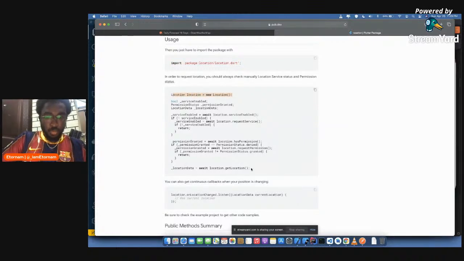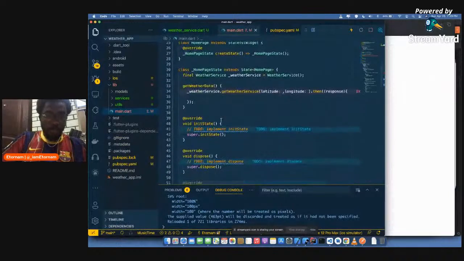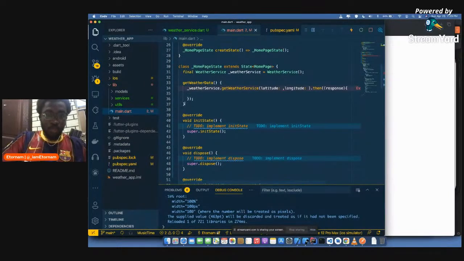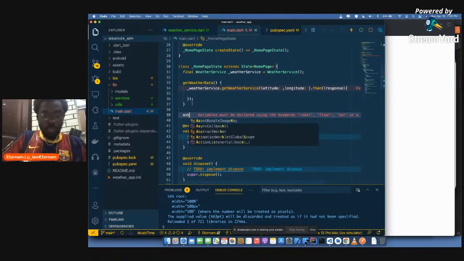I think I can just copy this whole thing, and then I'll explain it. So over here, beneath our get weather data method, I'm going to create another method called permission.